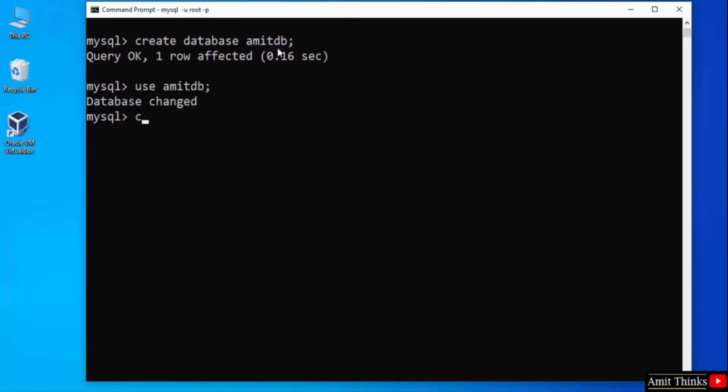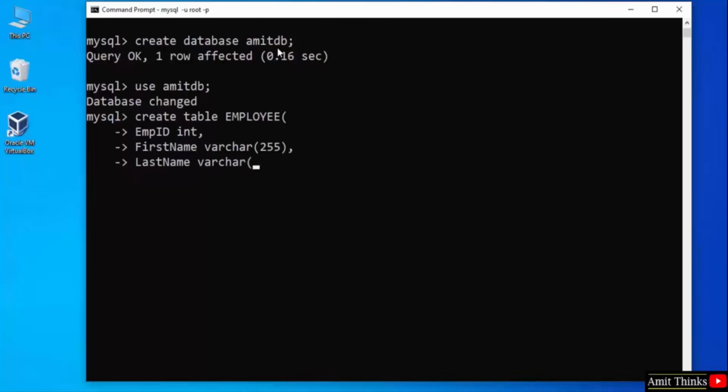Now let's create a table. Create table, table name. Let's enter the table name as employee. Press enter. Now enter the first column. We will be creating the employee table with 5 columns. Let's say the first one is employee ID, EMP ID, space, int, comma for the next column. Enter the next column. Let's say the next column is first name. Name would be in varchar, comma, press enter.